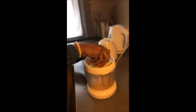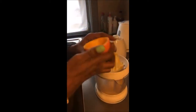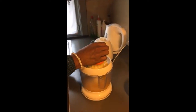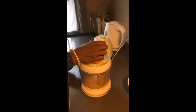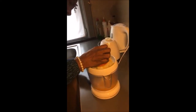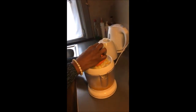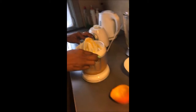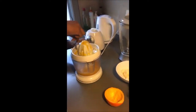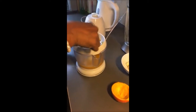Now, the invention of a juicer is really a good thing because then we get everything out of the orange. Okay, that's done. Let me get a spoon. The closest one is a little one. Now, my hands are clean. Of course, I could have just used my fingers.